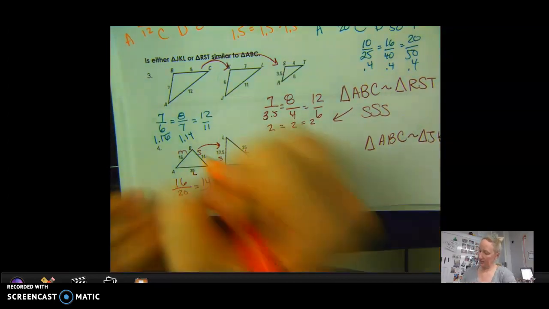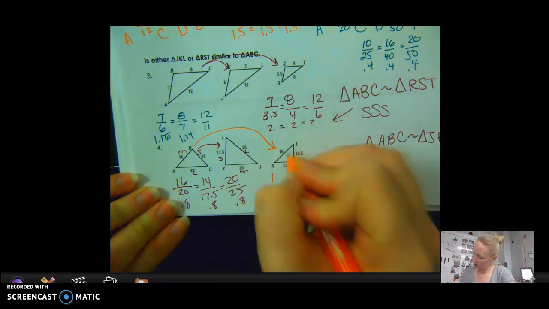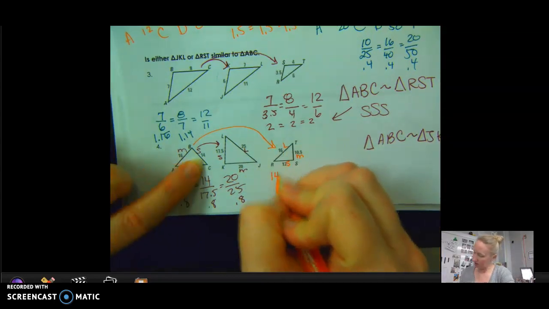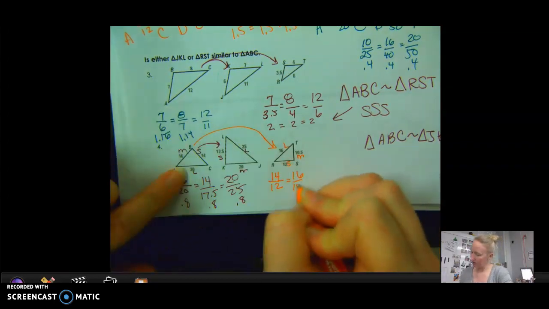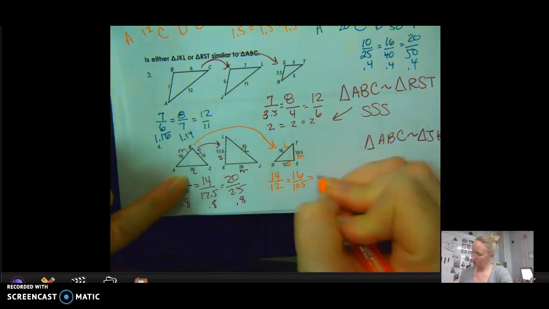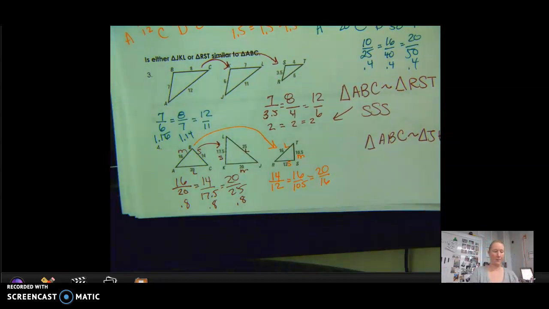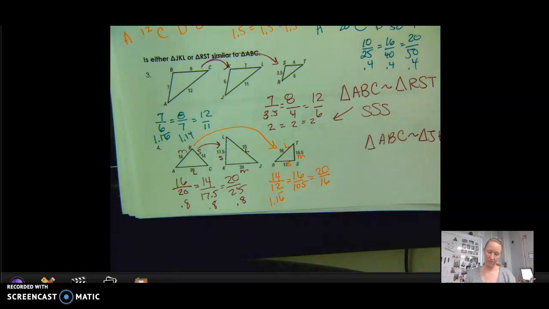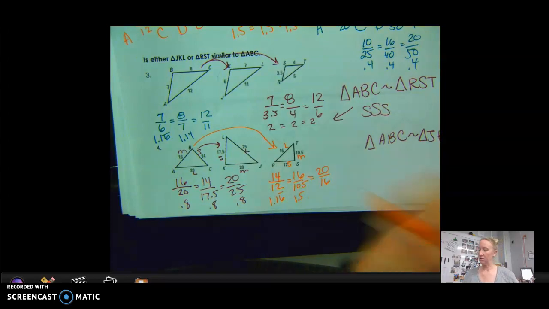I'm also going to see if this triangle is similar to this triangle. So small, medium, large. So I'm going to start with my small, which is 14 over 12, which is my small. Medium is 16 over 10.5, which is my medium. And then my large is 20 over 16. 14 divided by 12, 1.16 with the 6 repeating. 16 divided by 10.5 is 1.5 something. So those are not similar.